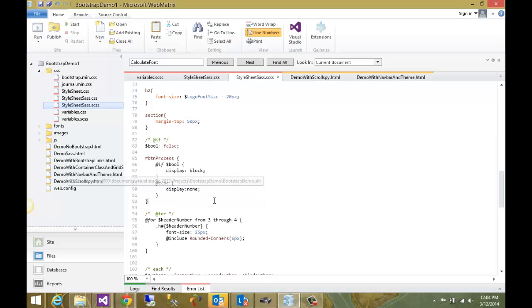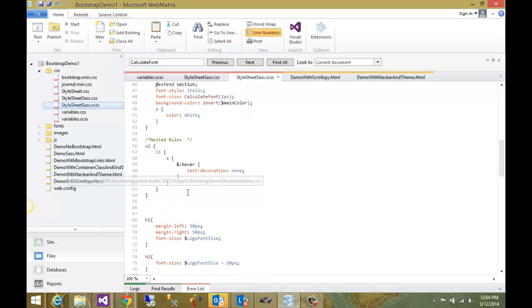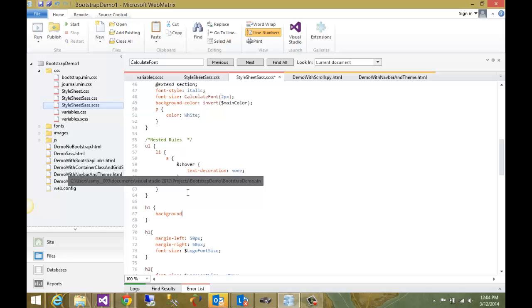One thing, if you notice here, there's no IntelliSense, right? But there is if I do it in the CSS file, that's just in Web Matrix.